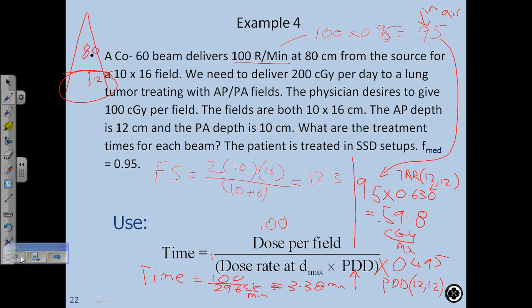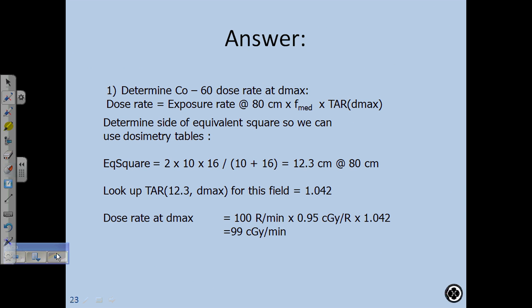Okay, so decay, yes. Who said decay? Cobalt-60. So then 6 months from now, is that going to be higher or lower? If you haven't changed your source, the time's going to be increased. Yeah, time's going to increase because you have a weaker source. Okay, let's keep going. So that's the answer. Did we get it right?